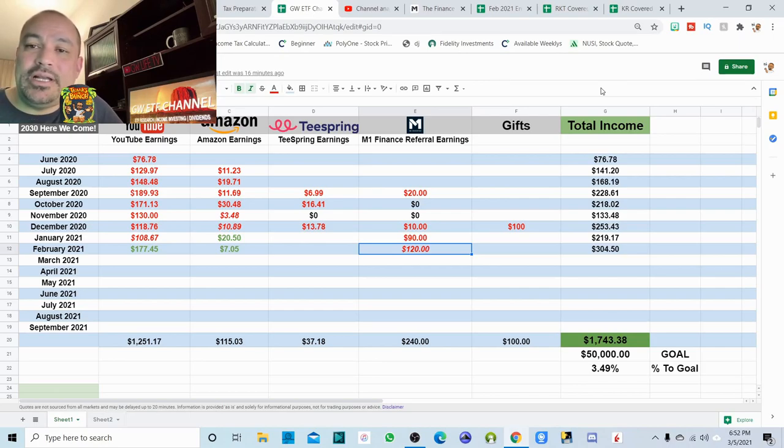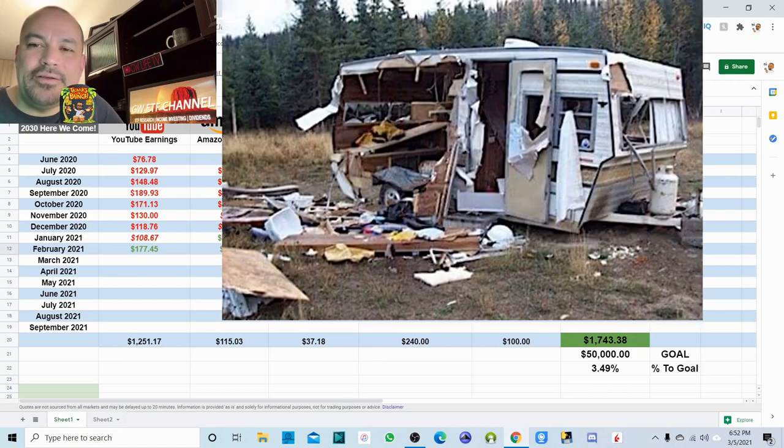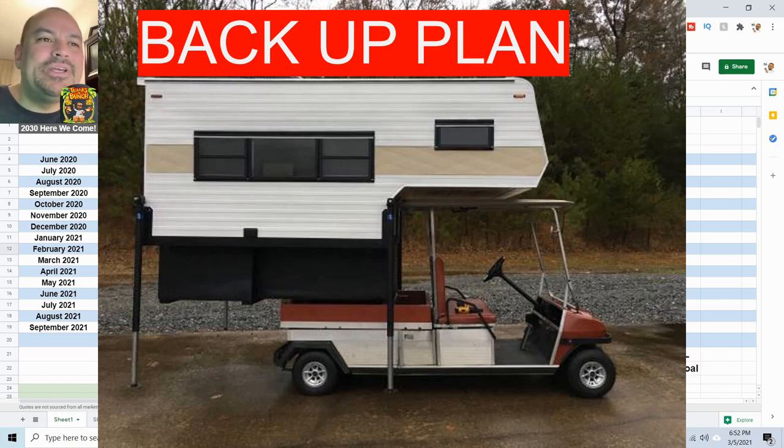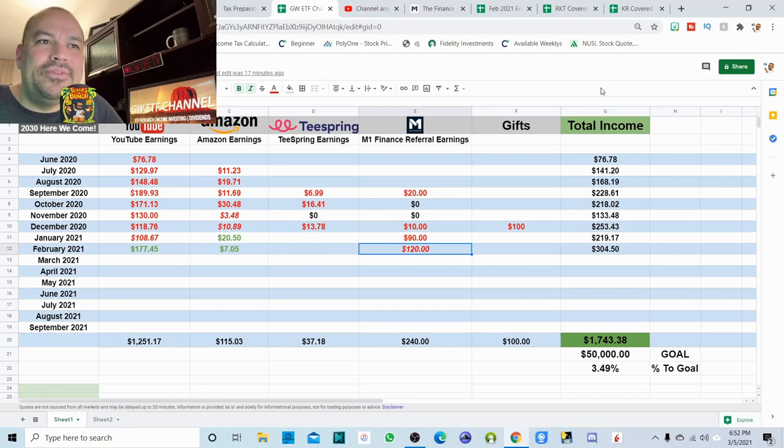Because I'm taking all of this money and I'm filtering it into an M1 Finance account. And I'm trying to build this up because me and my wife are going to retire and buy an RV, and we're going to hit the road, travel America. I'm hoping that this little bit of income can grow and be significant enough to buy us an RV and we can go travel. If not, I got backup plans, but this would be a nice way that my efforts here and your support created that opportunity.